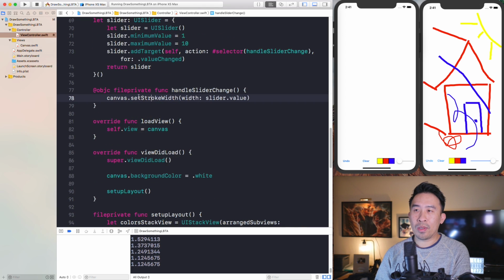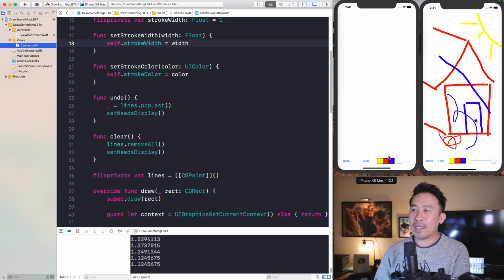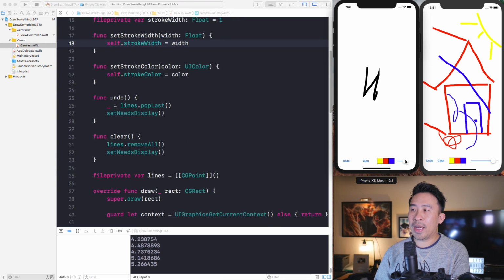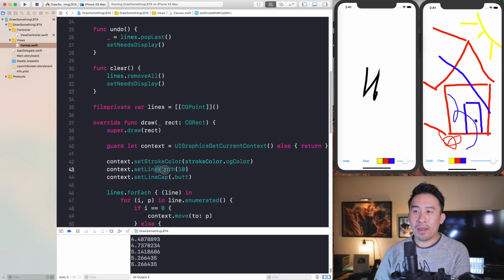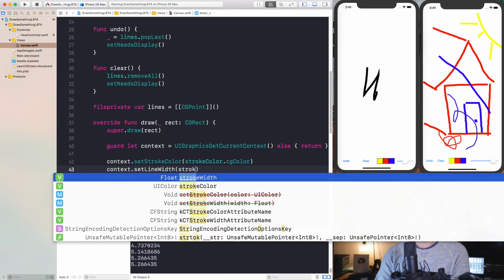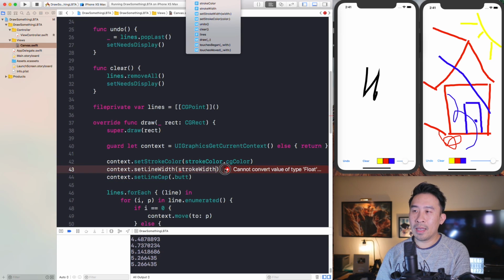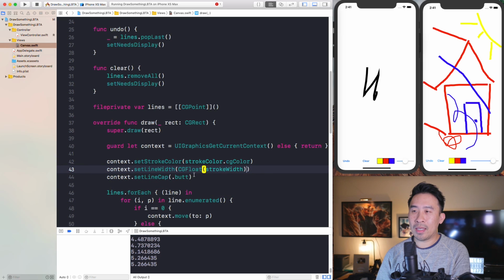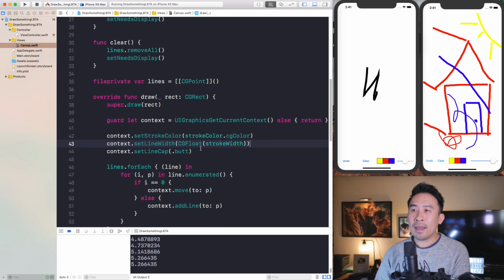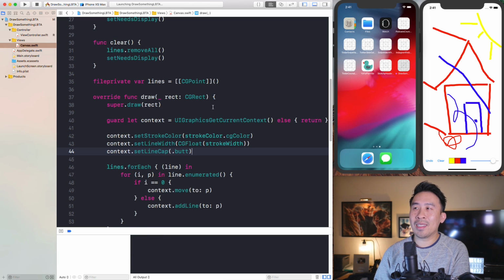If you go back to your view controller, this code is going to be okay because I typed it out correctly. And if you build your project, this should be blue again. The last thing we need to do to actually get the stroke to take effect is to make sure that our line width right here inside of the draw function uses the actual value of stroke width, which is the custom variable we created up here. So stroke width and color. This guy is a float, which means that you have to convert it to a CGFloat. We are going to run now, and hopefully the stroke will change.